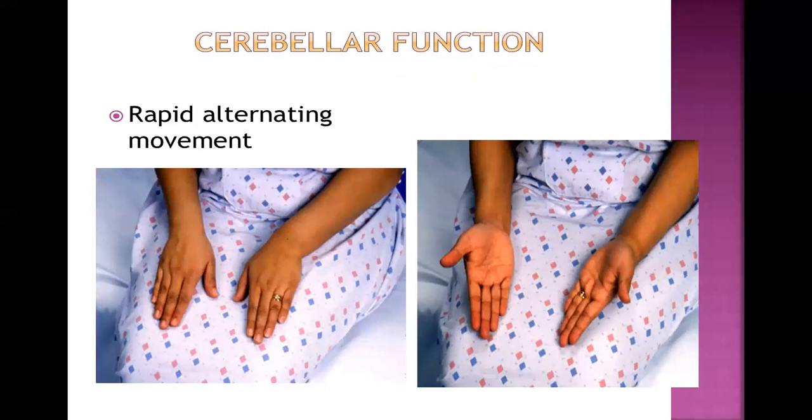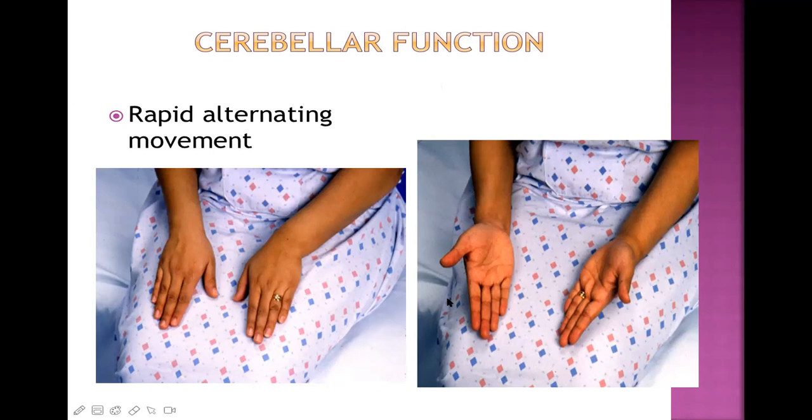Now, after doing all these different types of reflexes, let's go to the other parts of the neurological examination. Another part is the cerebellar function test. Now see here, what are the different types of cerebellar function test? There are so many types we can go for. You can simply examine for nystagmus. Nystagmus is oscillation of the eyeball.